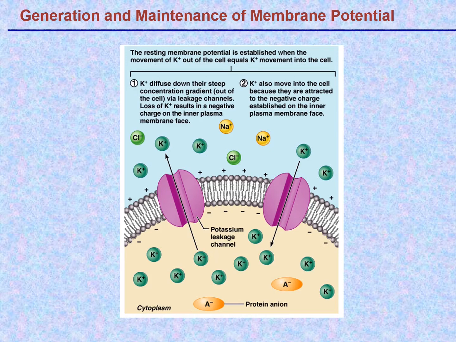What you have here is an example of a channel. Remember, the channel is not the same as a pump. Channels are specific for particular ions. Here we are looking at a potassium channel. It will allow potassium across, and it's a case of passive transport here, where it doesn't require energy, and the movement in terms of the channel is due to a higher concentration of potassium inside versus outside. So potassium, if the channel is open, then potassium will move out.